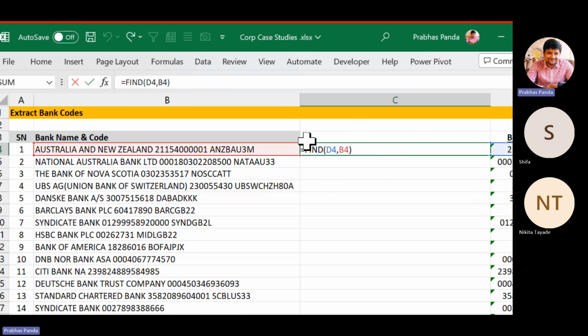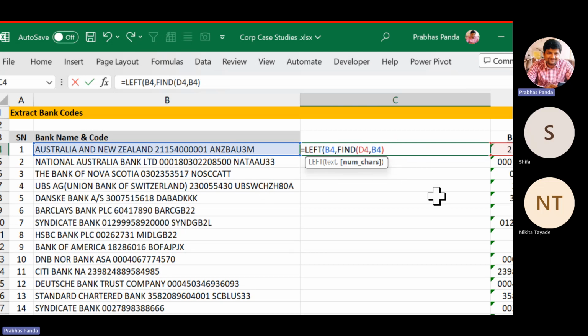So what we can do before FIND is add one more formula called LEFT. The LEFT formula will help me extract certain characters from the left. LEFT is asking where the data is. Data is on the left. Comma. Then it is asking how many characters I am expecting. Already the FIND formula is giving me 27, but I don't want the 27th character, because the 27th character is the first character of our bank account number.